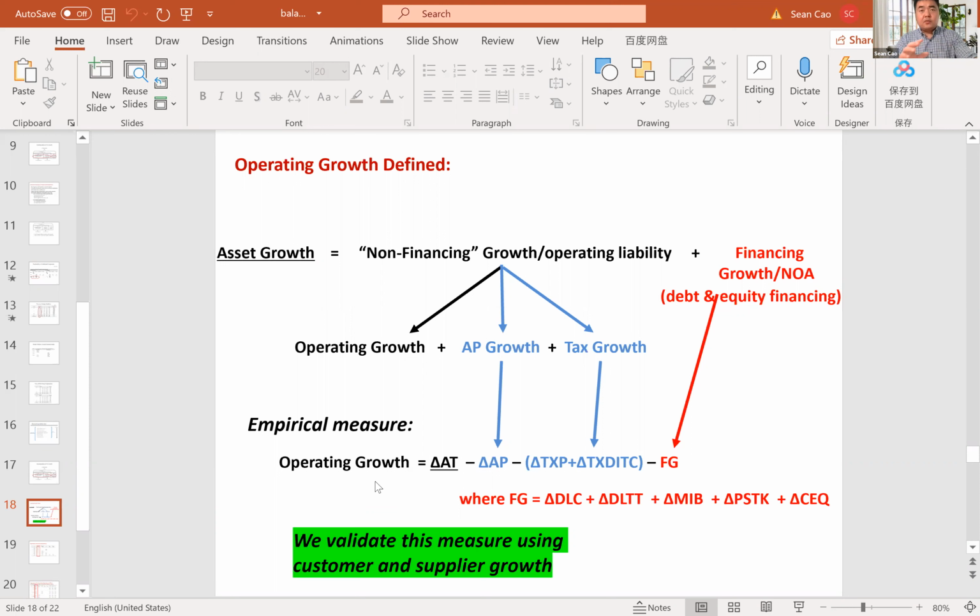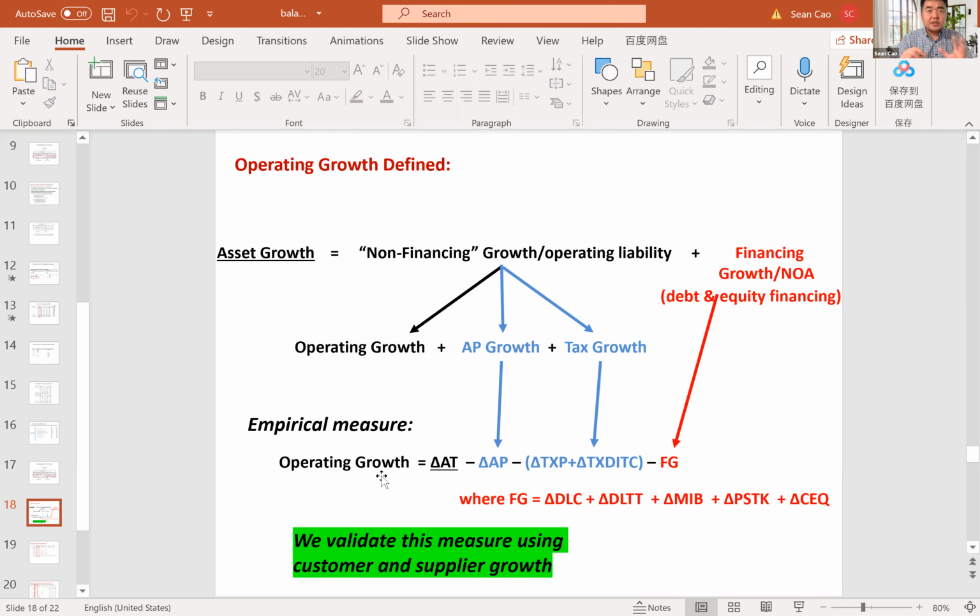So in other words, we worry about operating growth. The calculation of operating growth has some noise components, which will make the calculation inaccurate. So we want to validate that our calculation is correct. The way we do it is we want to see that when a firm has a new customer, would growth financed by suppliers and customers actually increase? Will that increase correspond to the firm having a new customer?